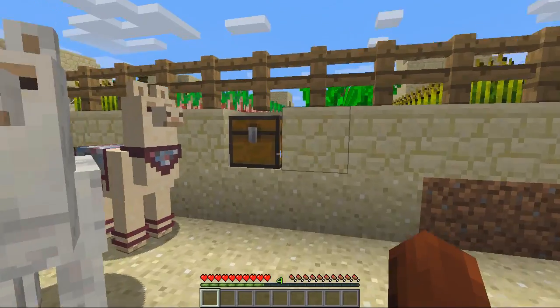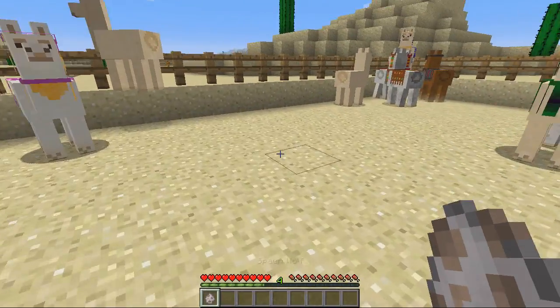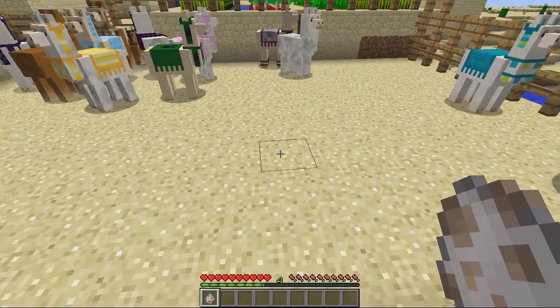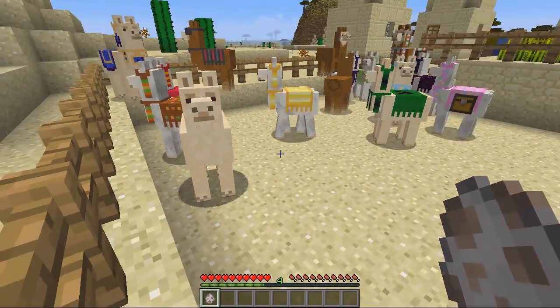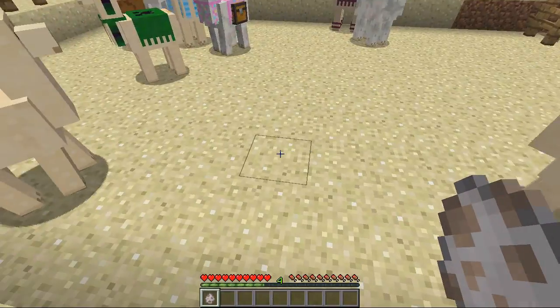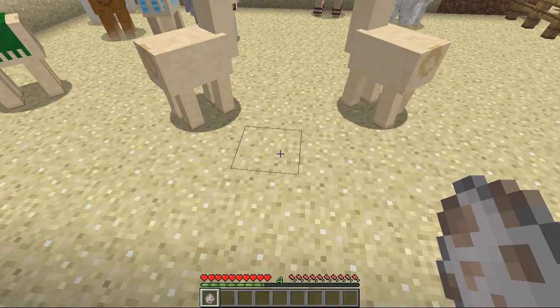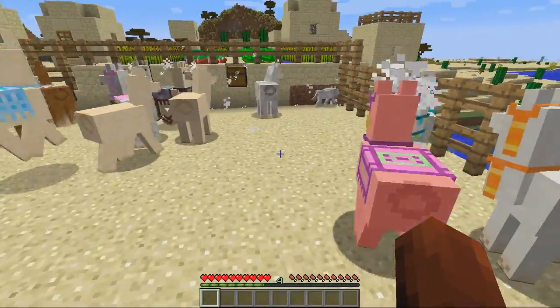Also, llamas are used a lot with sheep and stuff because they keep the wolves out. So we're going to put a wolf in here. Now, wolves are automatically afraid of llamas because I guess they don't like getting spat on. But llamas will go nuts and spit all over this wolf. See him run? Oh, I'm looking at him go.